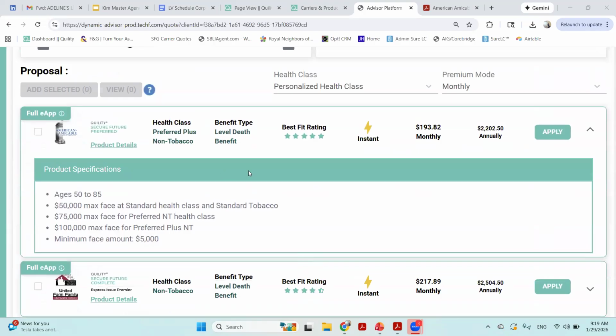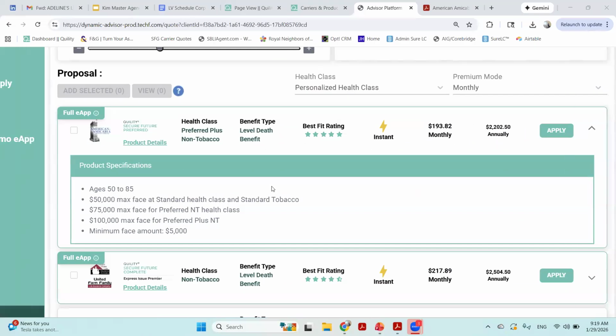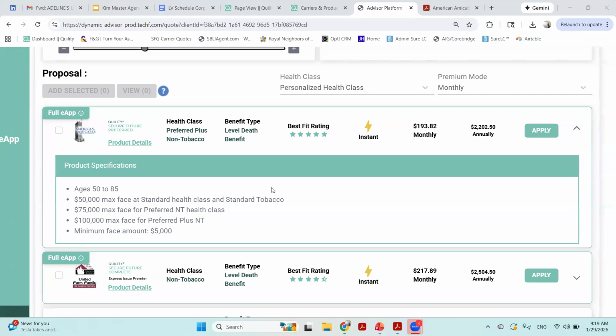At this point, this is what you need to determine. When you write the Quility-specific products that say Quility on them, you can get an additional $50 lead credit per every policy sold. So if you sell five of these, that's $250 extra money that you're going to receive to buy leads. So I would use this if I was an agent. If the benefits are the same and the price is less than $1 difference, the client wouldn't even know unless you talk about it, right? A dollar doesn't break their bank.